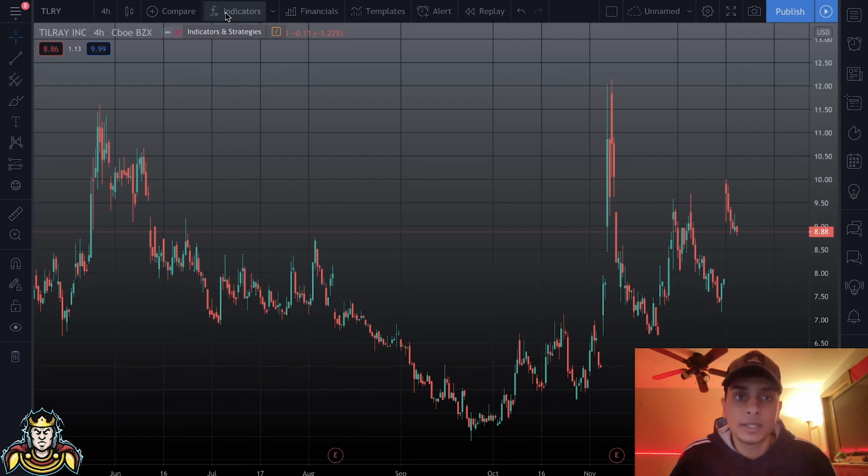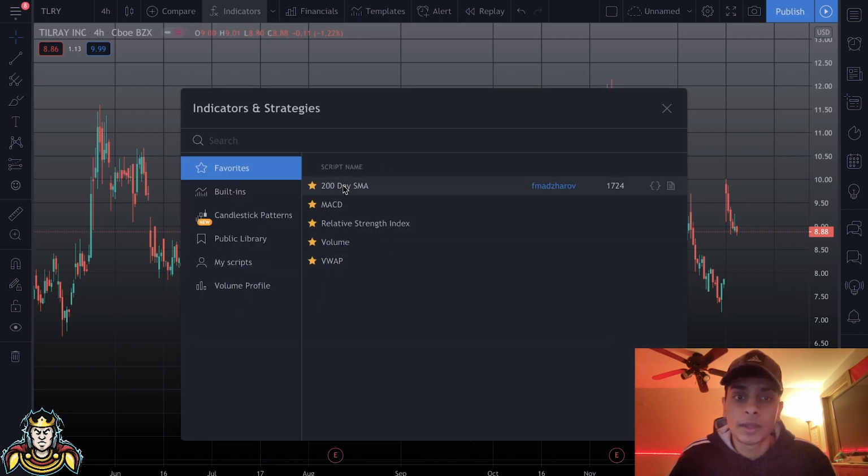But if you want to set up indicators, these are the ones I use. The 200-day moving average is mainly for longer term stuff. The MACD and the RSI can be used pretty much on any time frame. Those are your oscillators. The volume, always use volume, super useful. And then VWAP is more for intraday stuff. If you're more of a day trader, you're looking at the 1 hour or under. I would not recommend using the VWAP for anything over the 1 hour. It's just not that reliable for higher time frames, because it's a very real-time indicator.